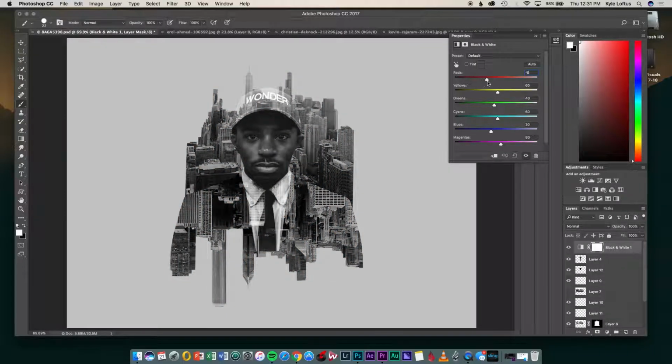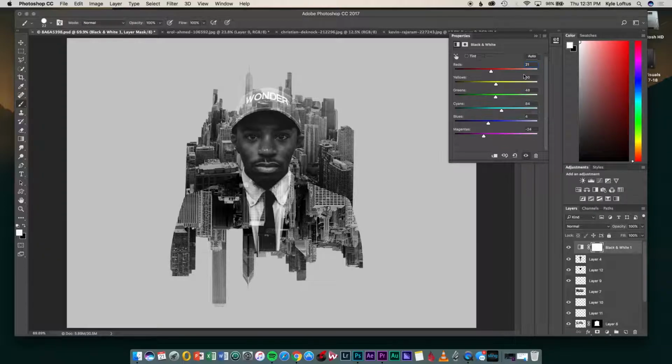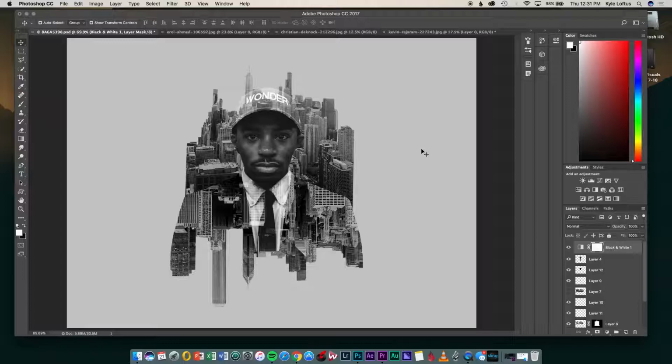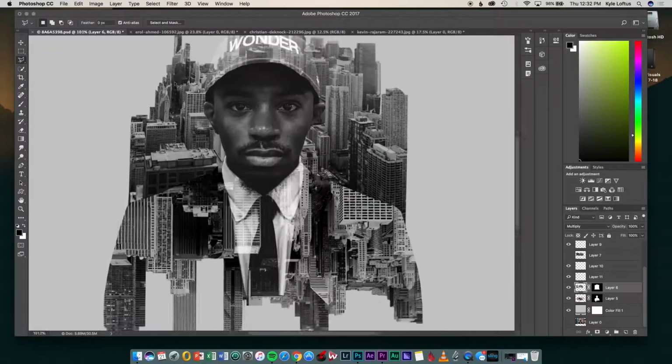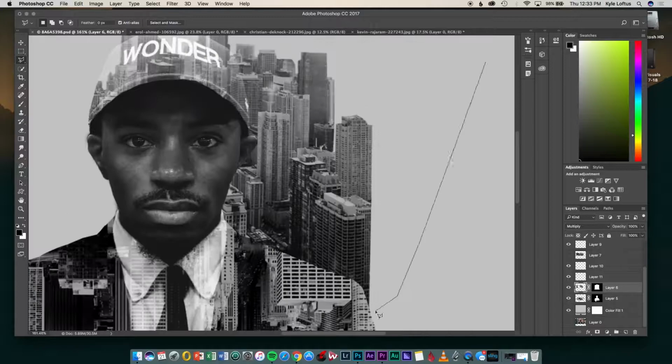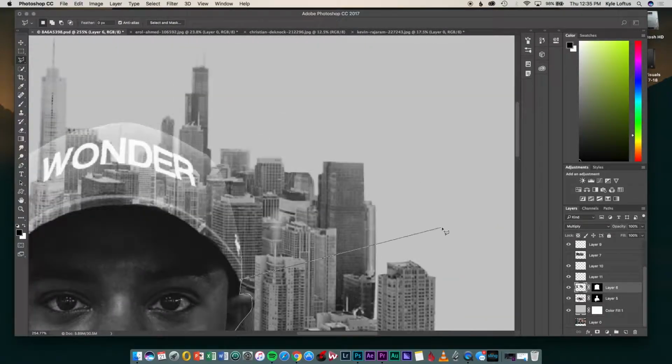So there we are, got Randus in there. Let's adjust these. We're going to make the whole thing black and white here and then adjust these measurements as needed. I think this looks clean. Alrighty, next step. We're gonna go around here and we're gonna go ahead and select around Randus entirely.